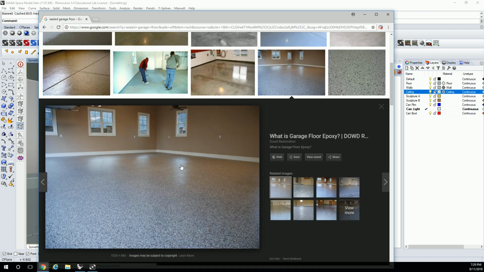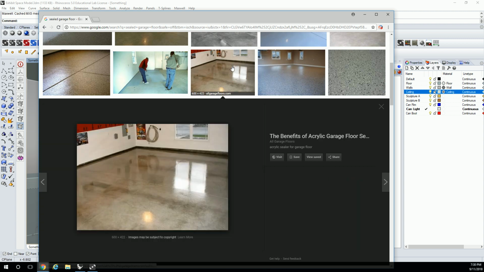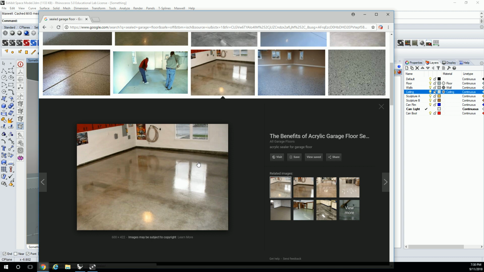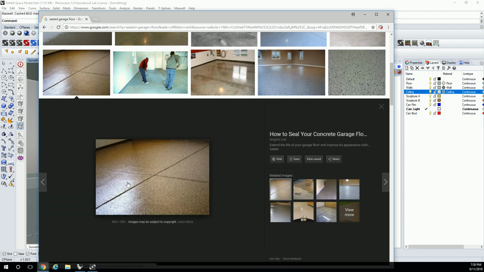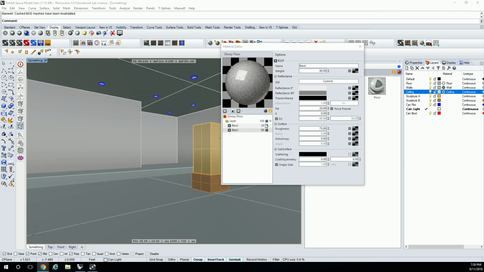So this floor has, if you think of it this way, a roughness to the material itself. So the light is inherently a little bit diffuse. If I were to decrease the roughness of the 80% layer, it's going to start to look a little closer to this, where it gets a little bit sharper. Okay, and the light underneath doesn't really diffuse as much. This is a good example too. It's kind of like that.